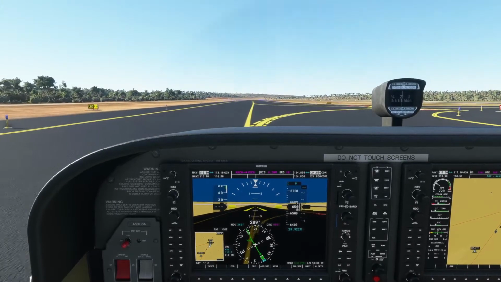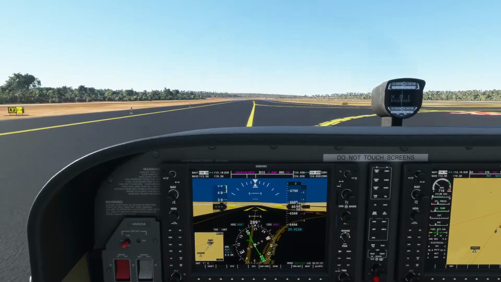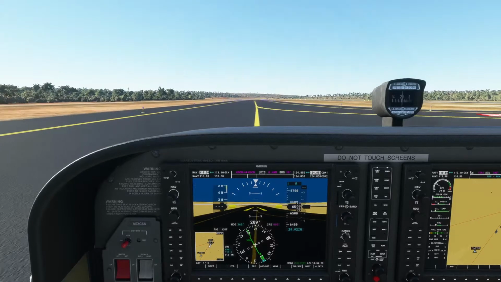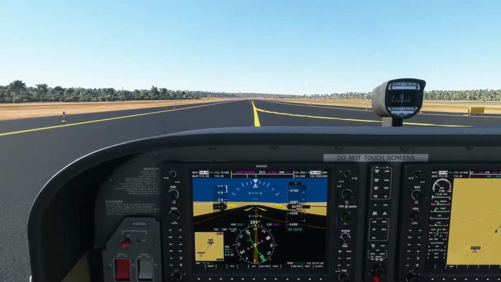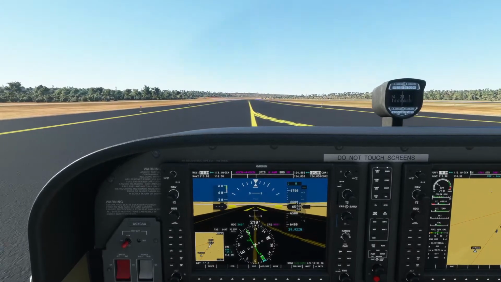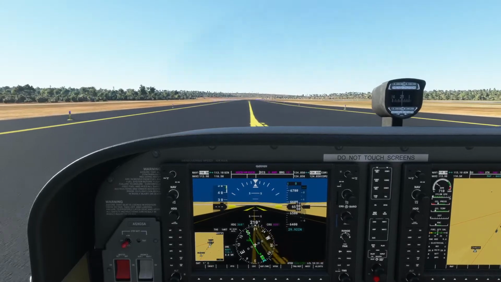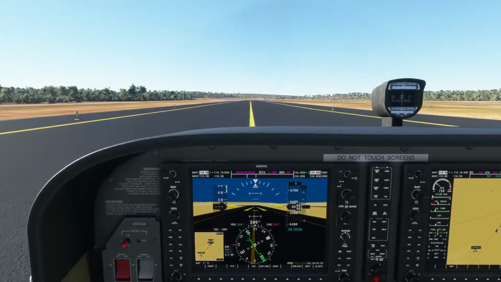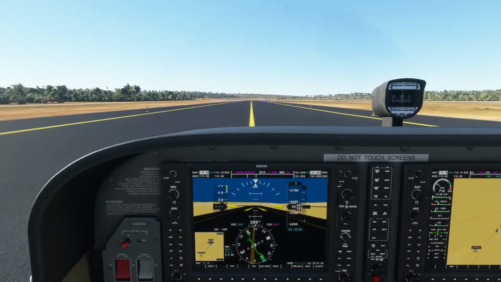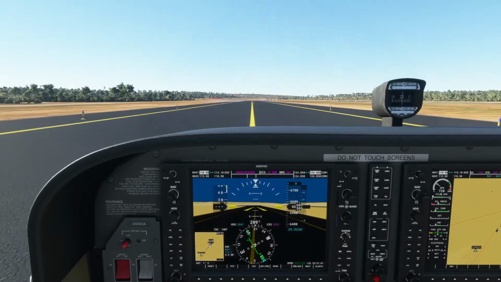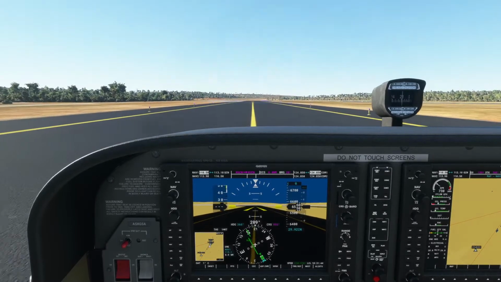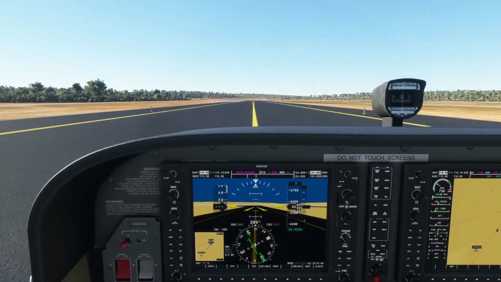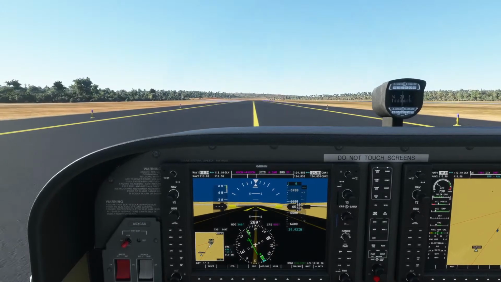Wow. Super long runway. They must have 747s landing here or something. We are 0.9 miles now from the waypoint.